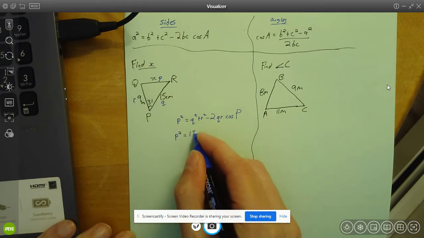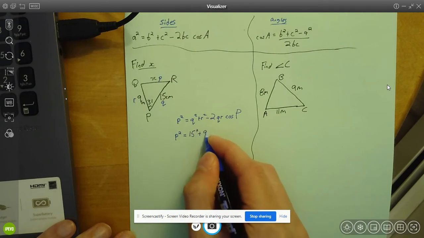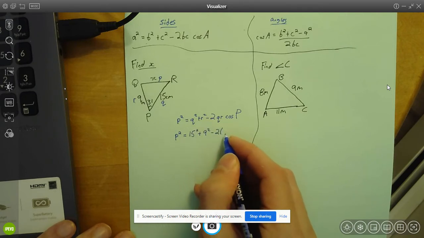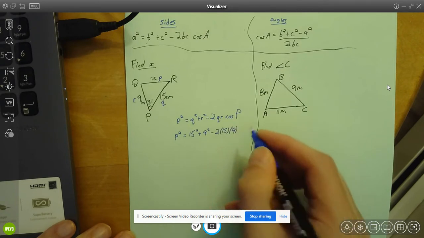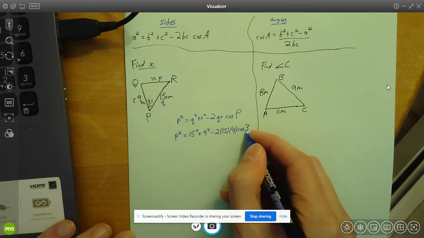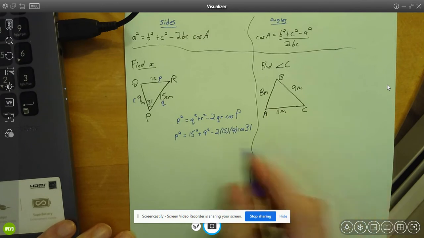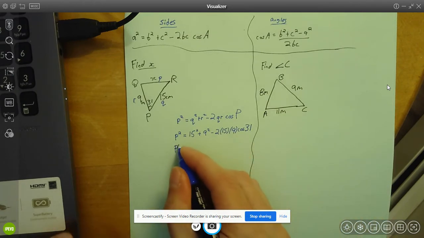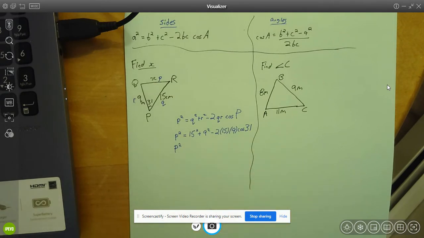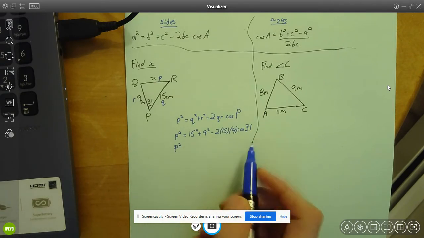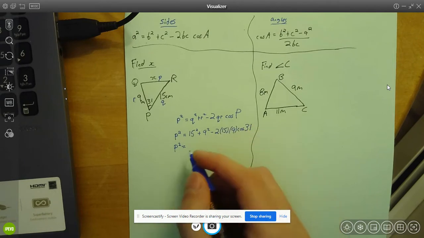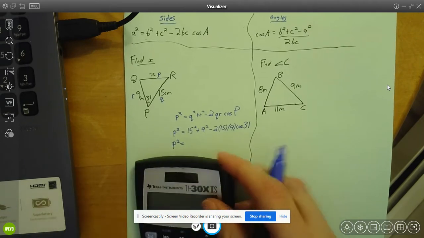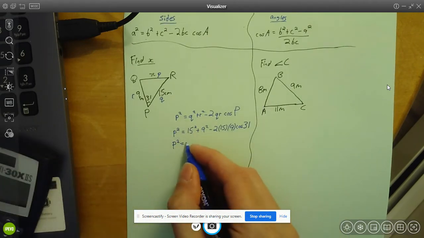So I've got 15 squared plus 9 squared minus 2 times 15 times 9 multiplied by the cosine of 31 degrees. Again, we should only have numbers now on the right-hand side, so I can just simplify. If you have a scientific calculator, you would be able to type this all in in one step, if you can see what you write, so an Android or something similar to my calculator. But otherwise, we can just simplify.